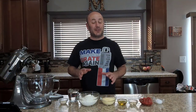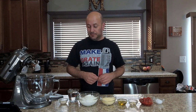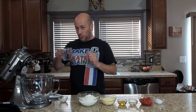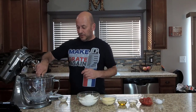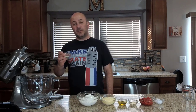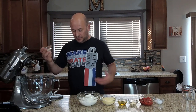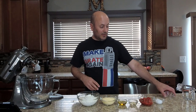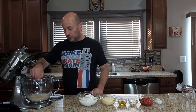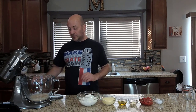We're going to take a real quick look at the ingredients for our roasted red pepper semolina focaccia. Our first two ingredients are 1 cup of lukewarm water, right around 105 degrees Fahrenheit, and 2 1/4 teaspoons of instant yeast, or 1 package of instant yeast, same thing. We're going to pour that into our water. Then we're going to give it a real quick stir with a little plastic stir stick. Do not use anything metal. All right, that has to sit for 10 minutes.